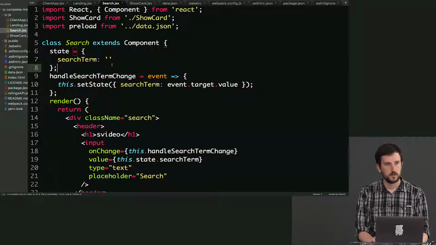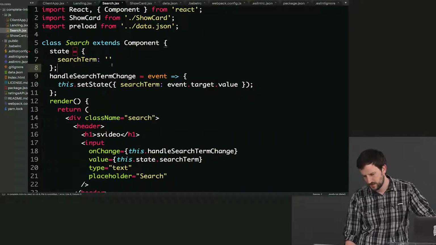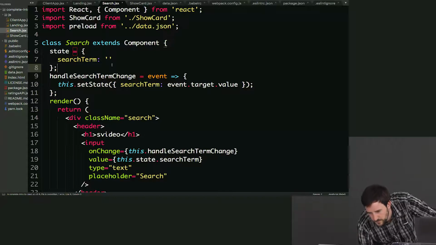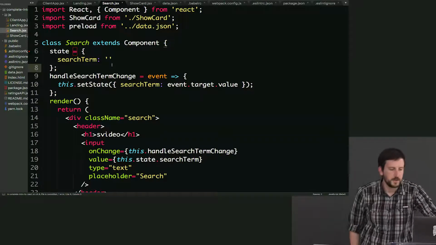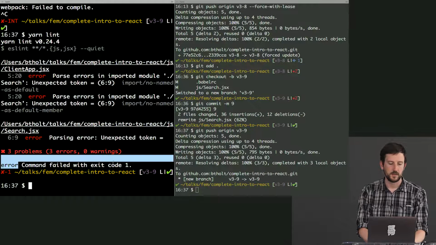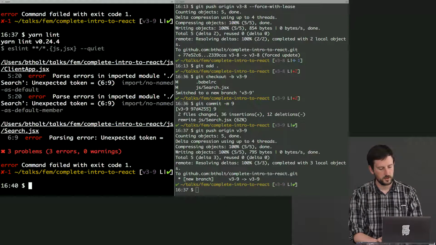I don't know if you want to take a peek at the chat room. Did someone figure out what I'm doing wrong? It's sort of like the last 10 messages. I don't really even know what to ask there. Yeah, so people are saying that it failed to compile. That's not entirely true.